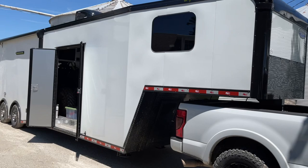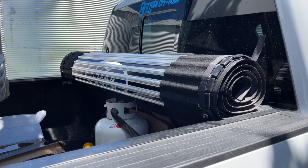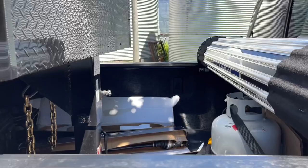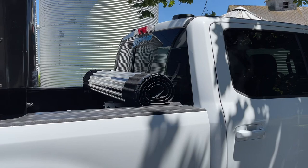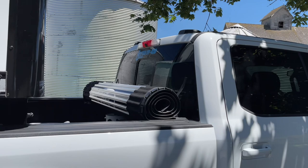I just wanted to get one thing out there as far as this factory Ford roll top. I was told that you could use your gooseneck and have no issues at all. Well, I hit it a little bit right there — it didn't do any damage, all it did was rip the felt a little bit, but that happened on both sides. So I will be taking that off and it will be for sale — it's pretty much brand new. Just a little heads up for anyone towing a gooseneck or a fifth wheel with that cover. It rolls flat and everything, but it's just not going to work because if I hit a bump at the wrong time while turning, I have a feeling that's going to dig in a little bit.